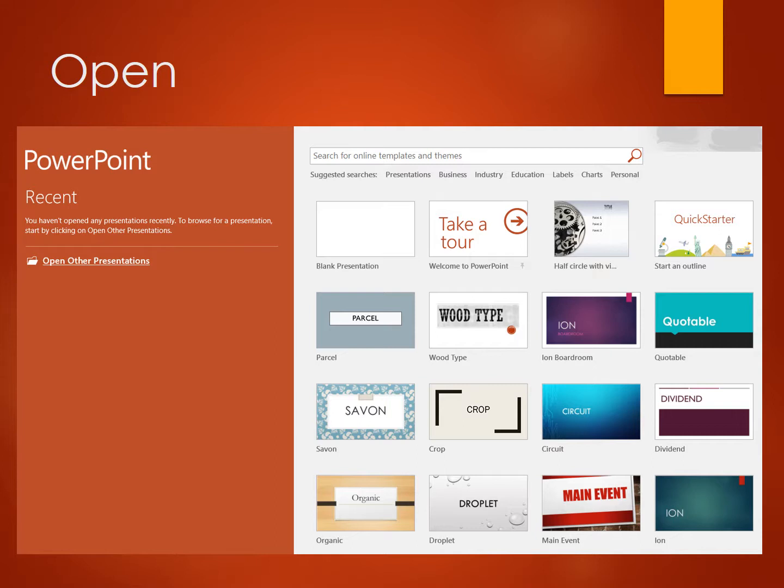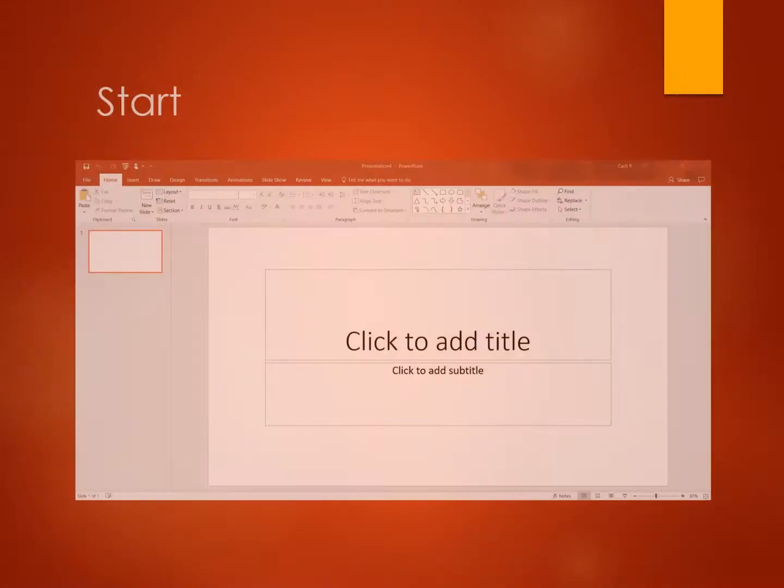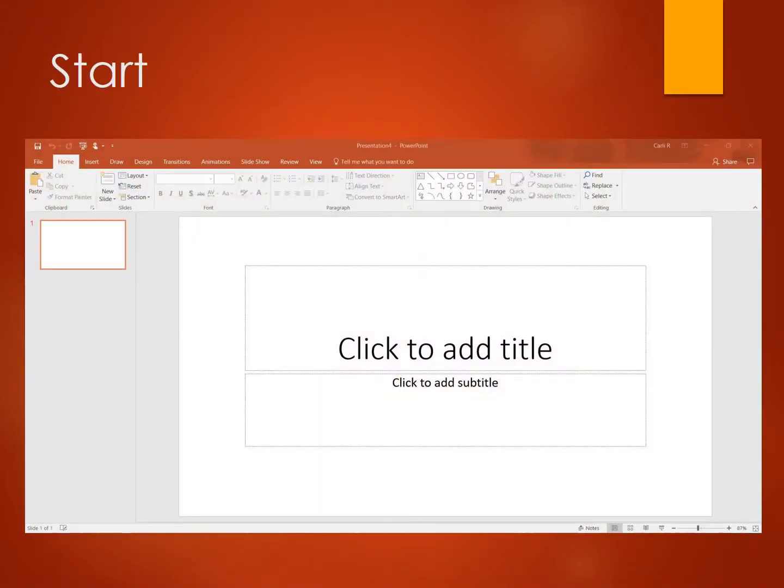You will be in the backstage view, such as shown here, and you're going to select on the right side a blank presentation, or you can choose a different template, which is shown on the right side below the blank presentation. Whatever you choose doesn't matter. I selected a blank presentation, and I'm ready to get started.